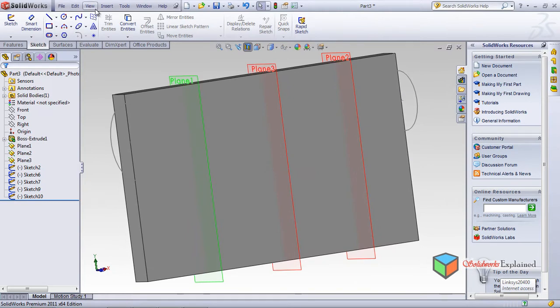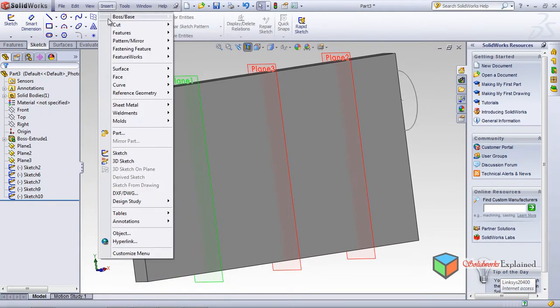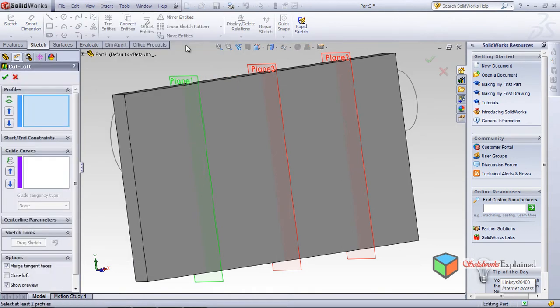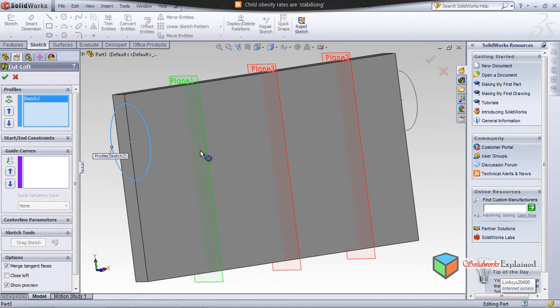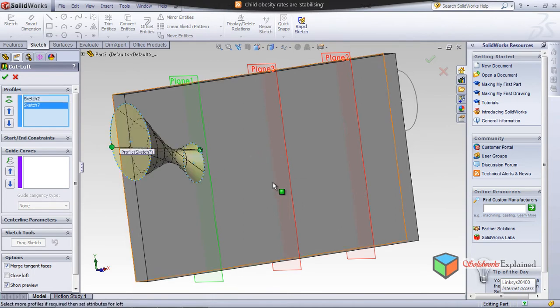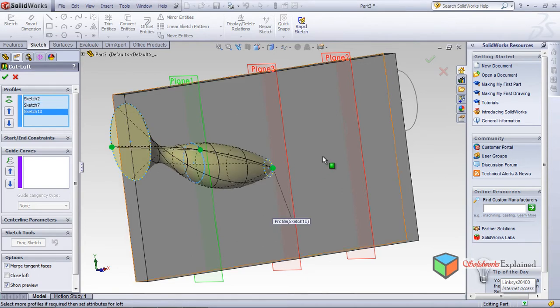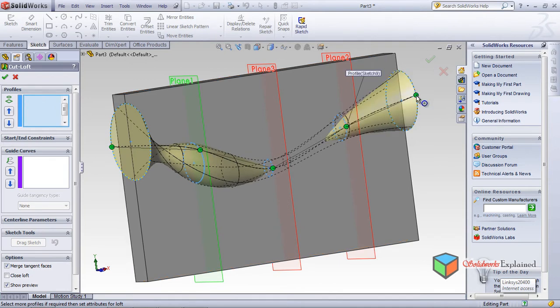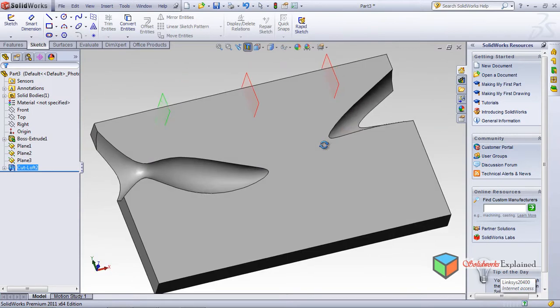Now directly insert cut loft, start selecting the drawings. 1, 2, 3, 4, 5. Okay, the loft is made.